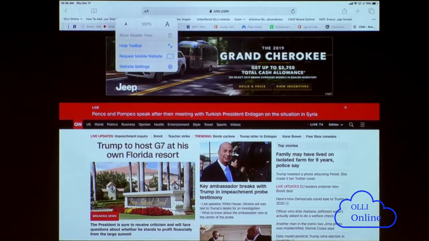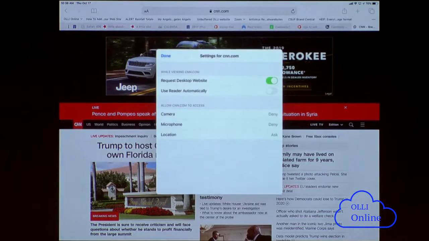They also now have website settings. Let's go in there. Here, by website, not in total for everything, but by website, you can say, I want reader view, I want a desktop, I want mobile version, and you can allow camera, microphone, and location to be available to a specific website and denied to others.